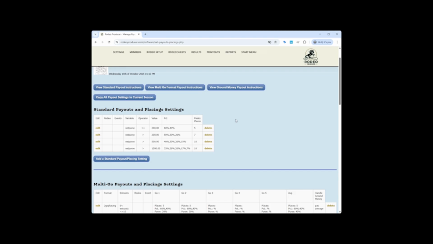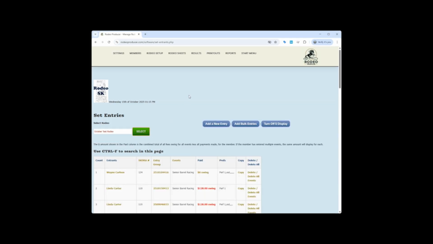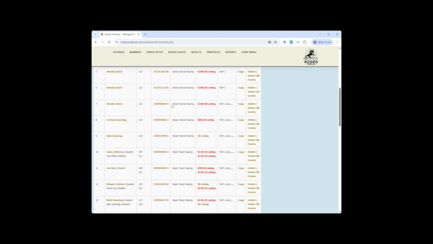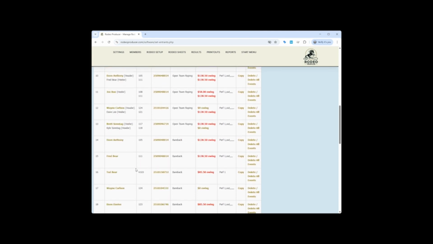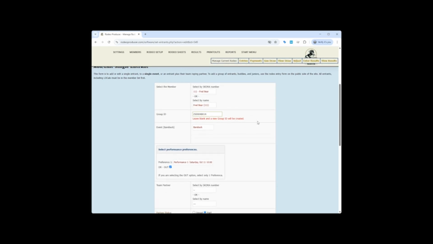So once you have members in place and you have rodeos in place and your members start entering, you can have a look at those entries as they come in. So we go to our set entries, we select the competition that we want to have a look at, or the rodeo in this case. And here we see a number of those entrants and some specific information. We can click on any one of them to do some editing of that entry as we need to. We can correct the event that they've entered if they submitted incorrectly.